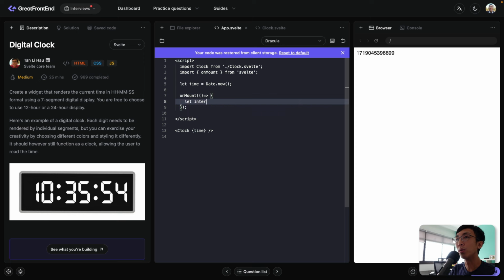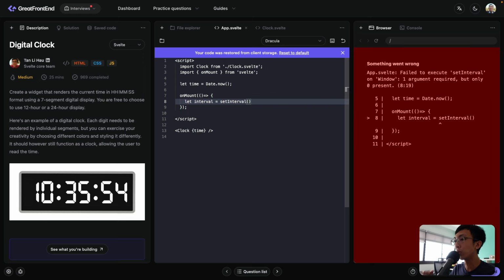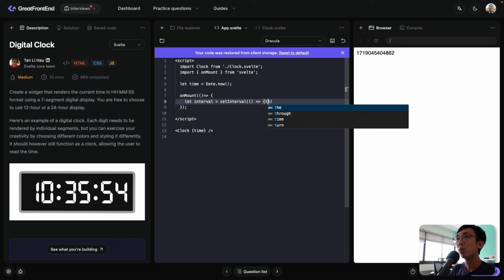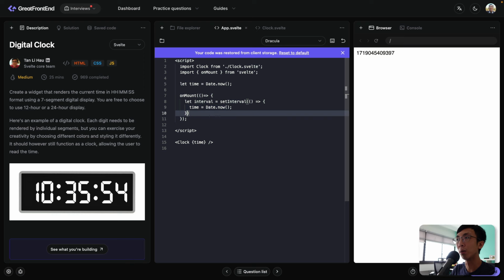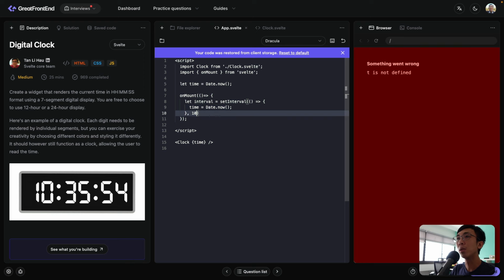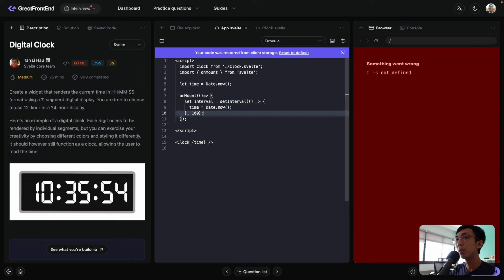And then you can tell the interviewer that you want to set an interval so that it keeps updating the time at a fixed interval. So I'm going to have time equals Date.now like this to update the time on every interval, and we're going to use probably 100 milliseconds, which is 1/10 of a second, for this interval.